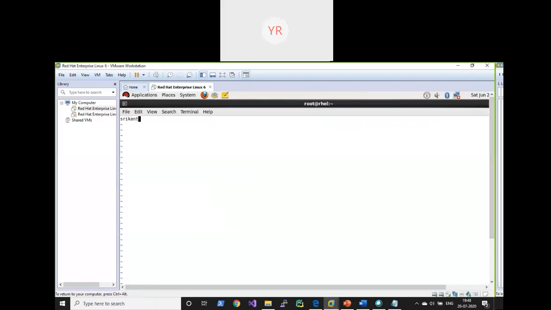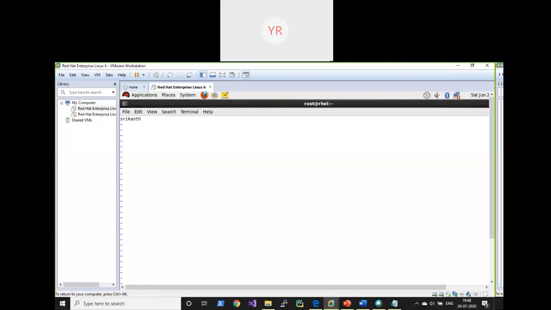Srikanth will be in both allow and deny, because I want to show the precedence. If you don't give any other name, it will by default allow. If the name is in cron.deny, then only it will deny. I don't deny any other name now, so by default all the users will be considered. I think you understood.